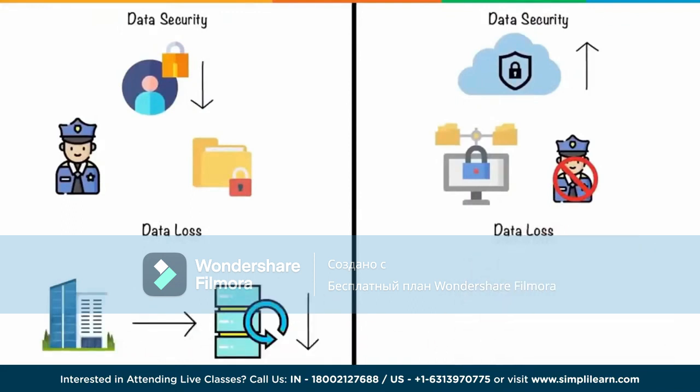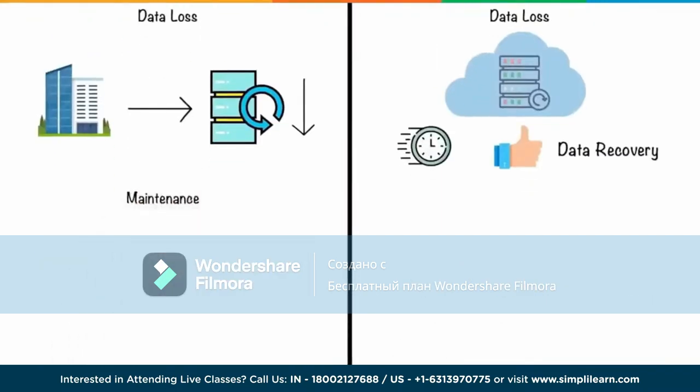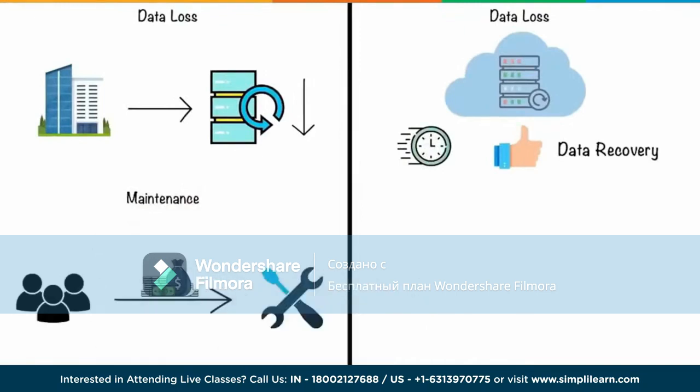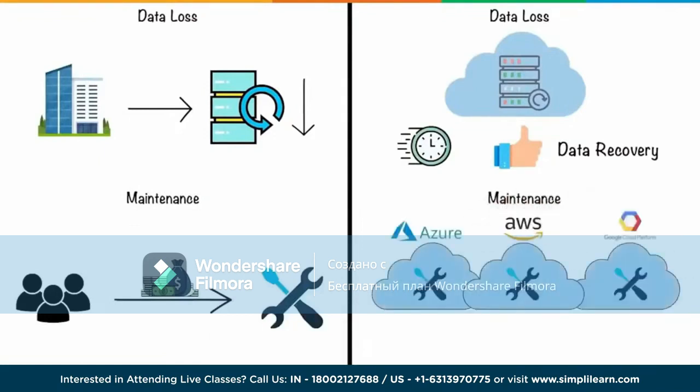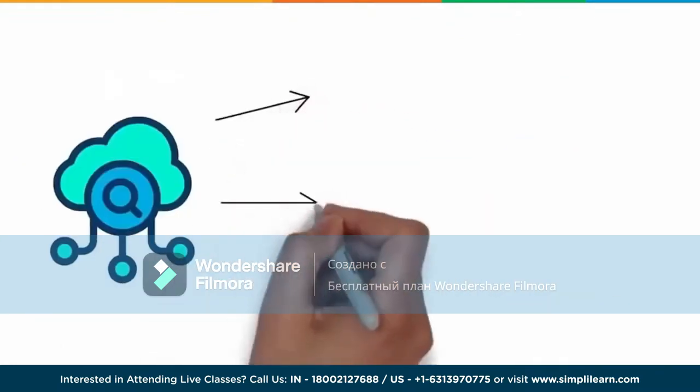In contrast, cloud computing systems have robust disaster recovery measures in place to ensure faster and easier data recovery. Finally, we have maintenance. On-premises systems also require additional teams for hardware and software maintenance, loading up the costs by a considerable degree. Cloud computing systems, on the other hand, are maintained by the cloud service providers, reducing your costs and resource allocation substantially.